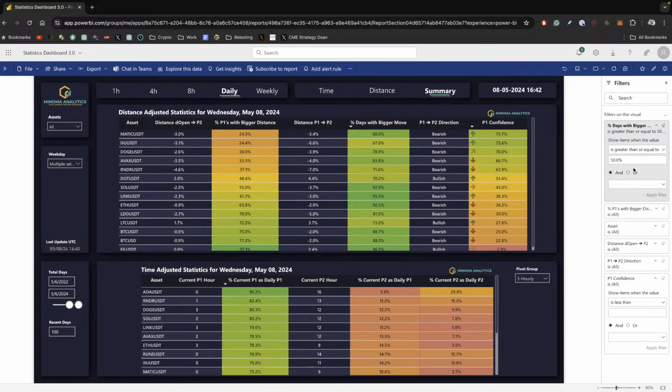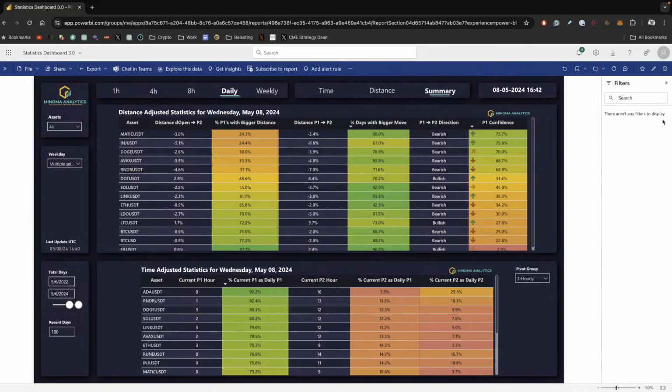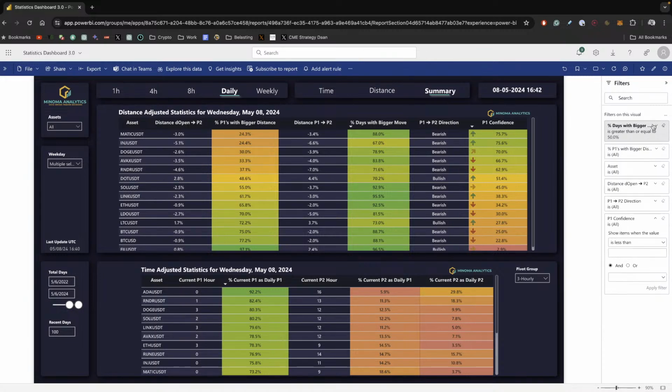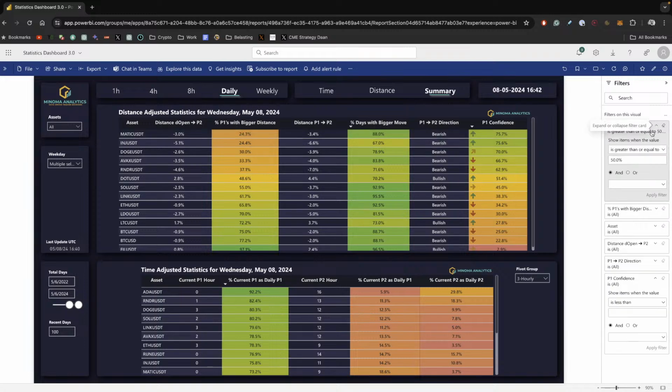But you can use this filter pane. So you have to click this table, and then you can filter on these columns, right? Again, if I click away, no filters. If I click here, filters. See? So personally, I would probably have these on 50% or something, because I don't want to see moves that already moved really a lot. Or maybe I'll set it to 40%. Then you can always judge.